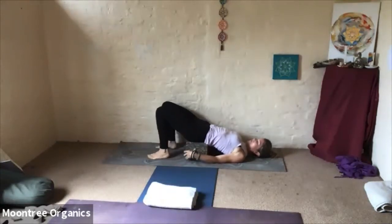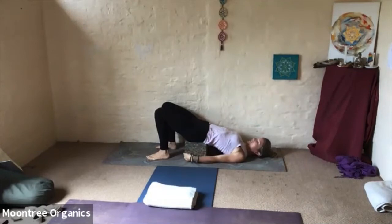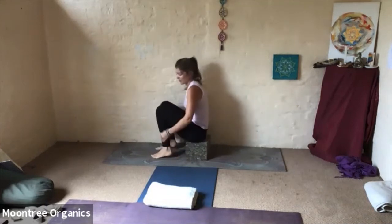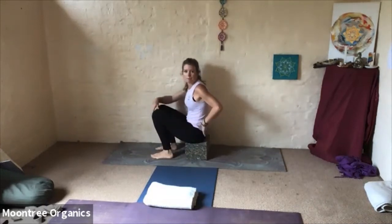Okay, so find whatever it is, the support that you're going to use. So if you have back problems, don't take as much height. Just even take one or two folded blankets or foam. But make sure that when you come into the pose, you are sitting with your legs bent. Keep your legs bent when you lie back.